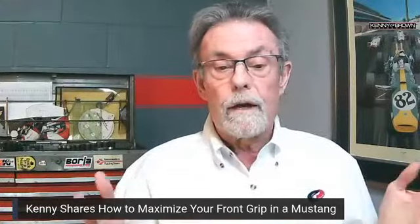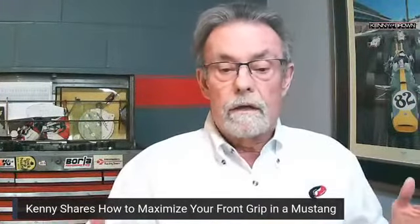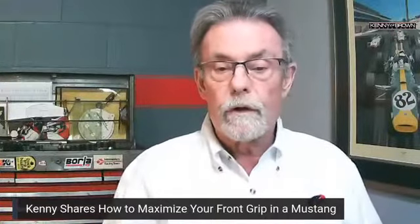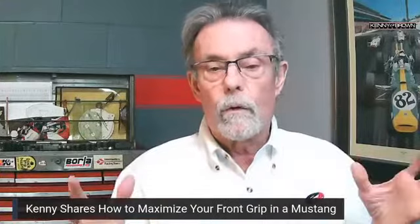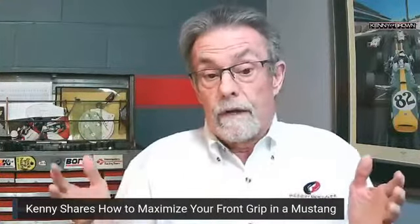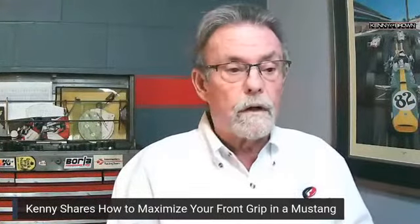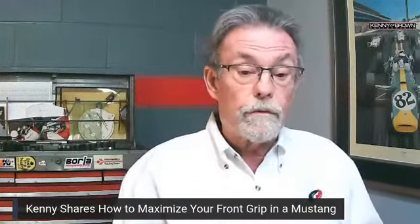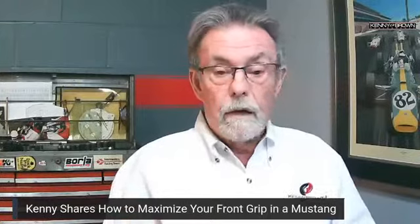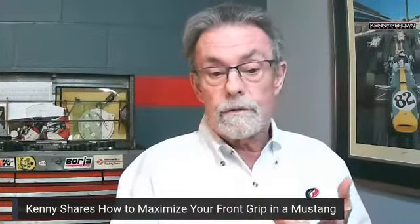We bring the roll center down with the roll center relocation kit. We move the panhard bar down to the bottom of the differential, and the back works so well we just throw the rear sway bar away. It's just not needed, because we fixed all the roll issues with geometry. So that's the rear grip kit, and it's pretty simple. It's not very expensive and easy to install. The front grip kit moves up a notch on installation, but it's basically only three components: the K-member, the control arms, and the bump steer tie rod ends.